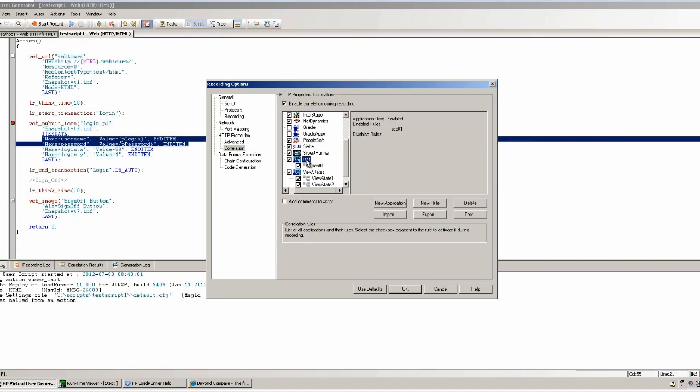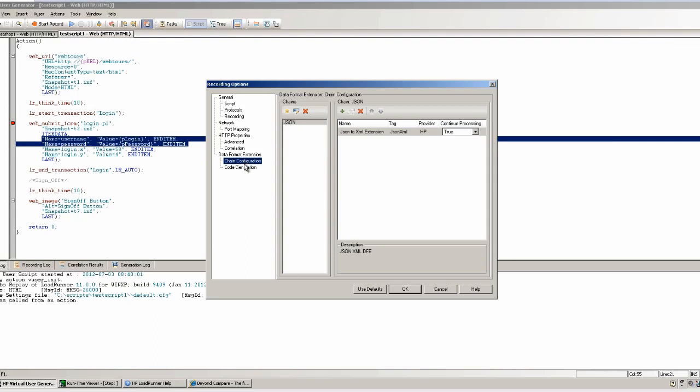And while we're almost out of time, I'll talk about this data format extension. So this is for sites where you're recording AJAX heavy sites, or sites that have a lot of XML in them. If you've got JSON based sites, so if you don't understand what JSON is, my understanding at a high level is it's sort of like the new XML. It's like transferring data like you would in XML, but you're doing it through a sub language of JavaScript. This is a way so that you can take that JavaScript information in JSON and convert it to XML so you can get a clean view within Vugen.